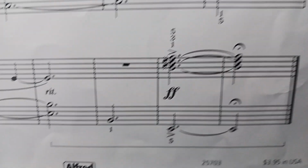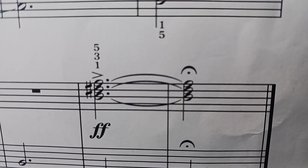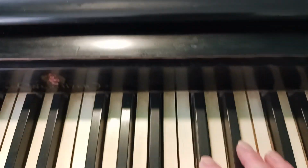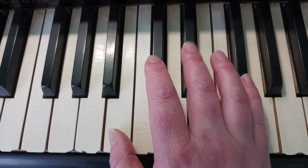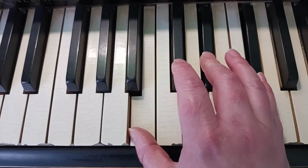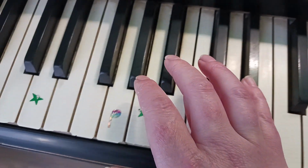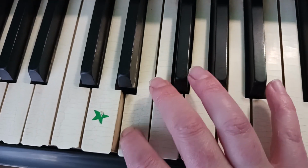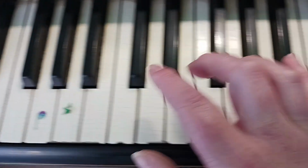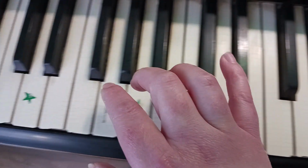You're holding the pedal. Right hand, we have a B major chord. That is B, D sharp, and F sharp as part of the key signature. All right, so those are our notes. Here they are, thumb on B, D sharp, F sharp. Very major sounding, however, I'm gonna hold the pedal. Your left hand, this is my right hand going all the way down here, is on this E, which does not quite match the chord you've got going on up here in your treble clef, but that is correct.